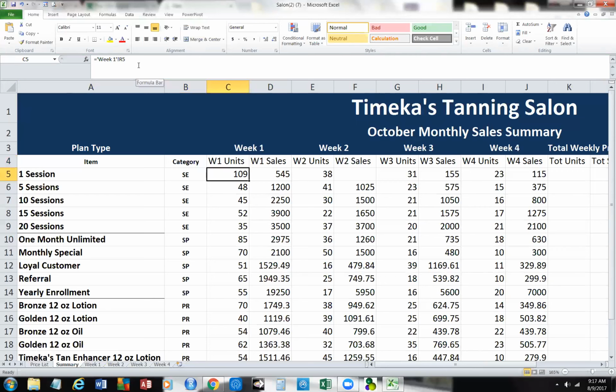When we work with data and we have an IT approach, or we're building data for decision making, we take data and we string it together and summarize it, and then we begin to analyze it. So we're in the process now of starting to summarize this data. And for week 1 units, notice I use a cell reference to data in another sheet. And the worksheet is week 1. So it says get R5, that is the cell R5 from the week 1 worksheet, and then display it.